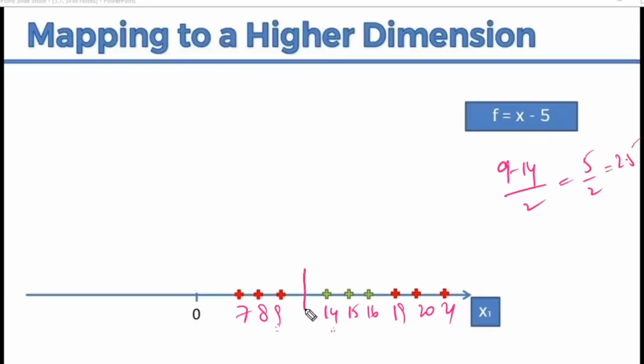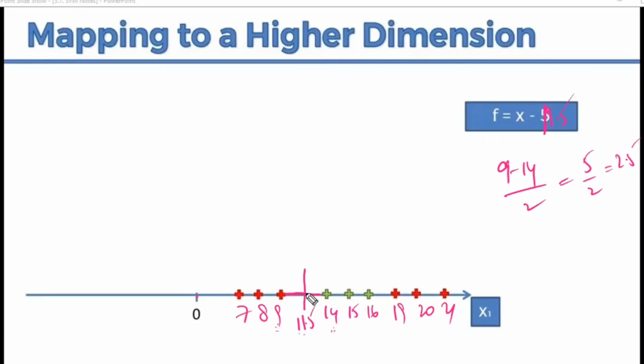So I'm just going to apply at 11.5. I'm going to separate the data. I'm going to write here x minus 11.5. When I have written 11.5, automatically these values will come to the left of the 0. 100% it has to come to the left side of the 0 because all of them are less than 11.5 only. So why 11.5 only?